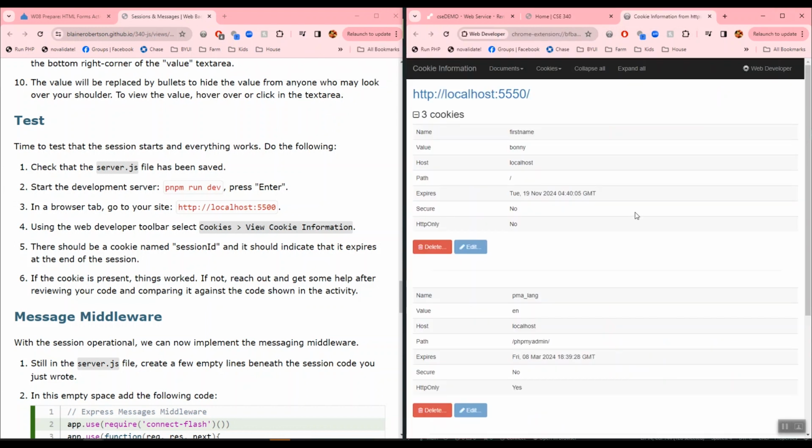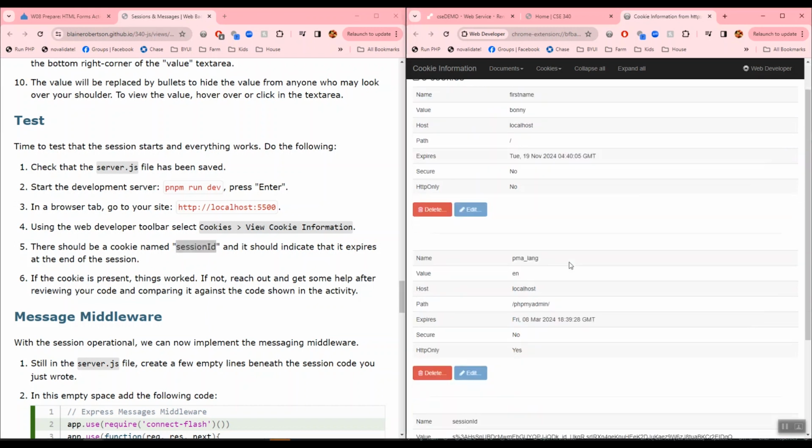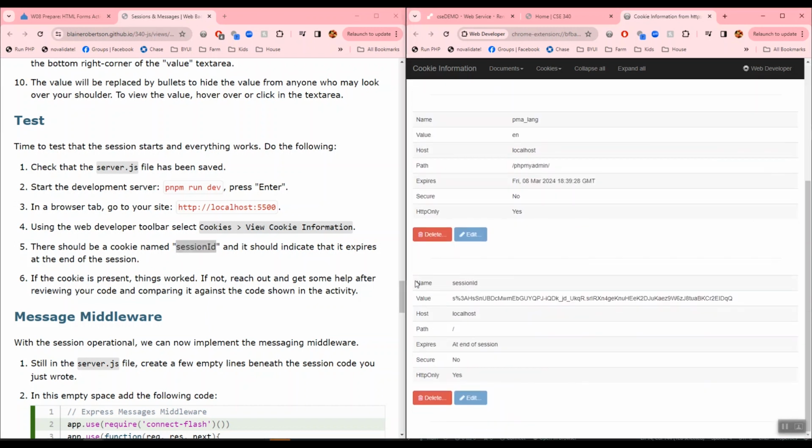There should be a cookie named session ID. So let's scroll in here and look, it looks like we have one right here. It should indicate that it expires at the end of the session. It says it right here.